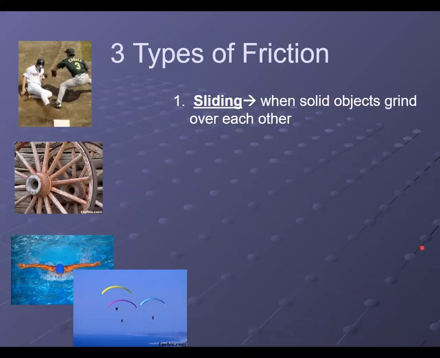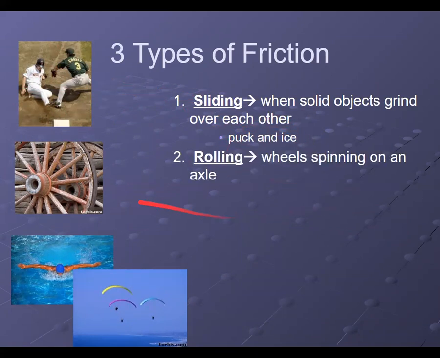The first type of friction is sliding friction. This is when two objects are grinding over each other. If you ever had to slide in baseball or softball, you understand how much that hurts and tears up your legs, because you're literally sliding and all those little teeth between your leg and the ground are catching, causing lots of friction and getting you all cut up. If you push a desk or a chair or a bookshelf across the ground, that's sliding friction. Even something on ice, though it's slippery, still has a little bit of friction. So a puck moving over ice will eventually stop because there is some friction there.